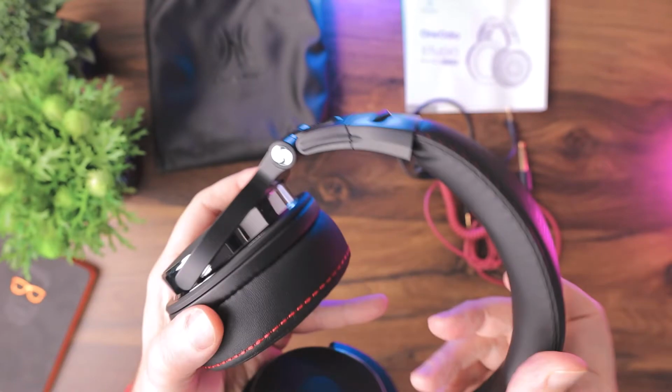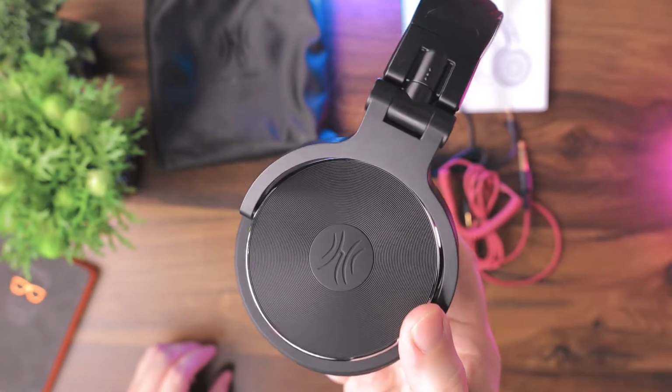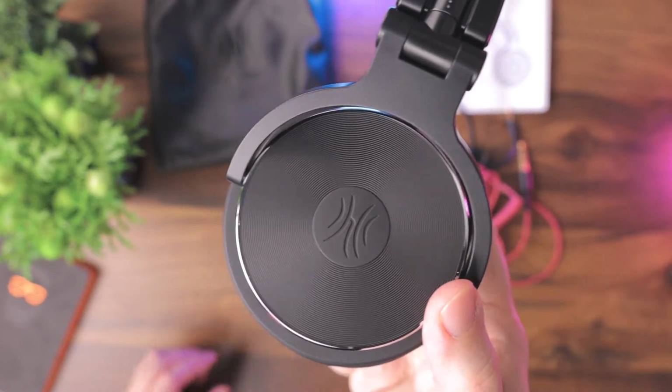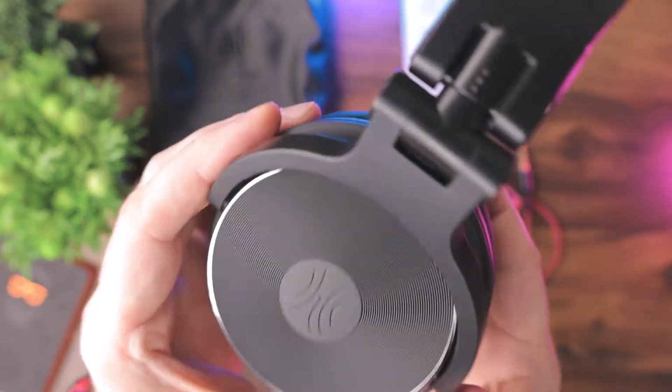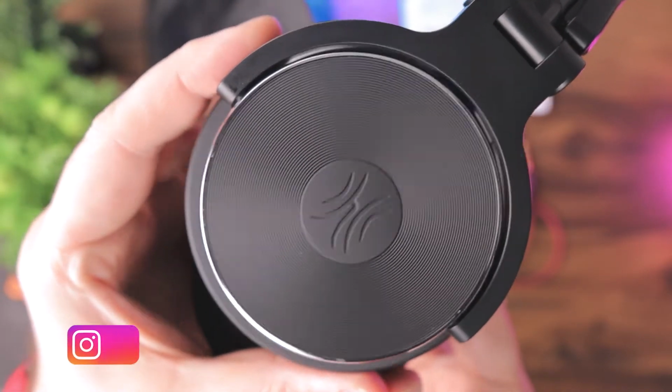Clamping force is a little bit on the lower side. I myself have an average size head. For example, I wear a motorcycle helmet size L, and for my personal liking the clamping force is lacking a bit. The passive sound isolation is average.